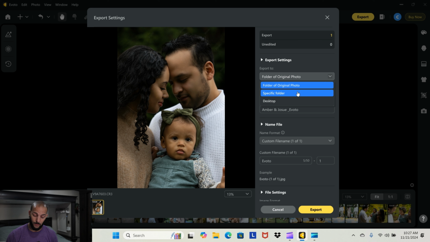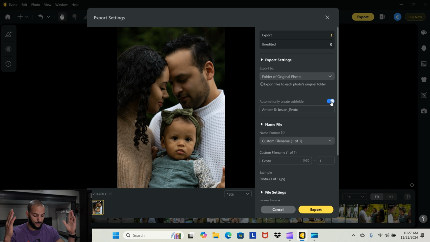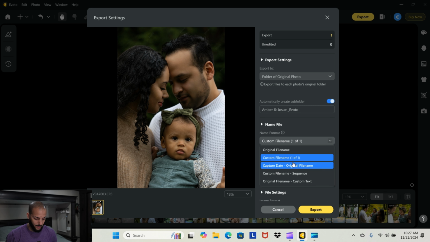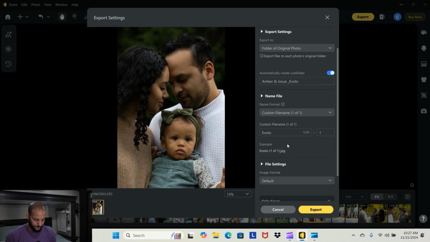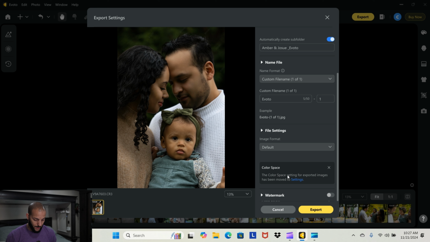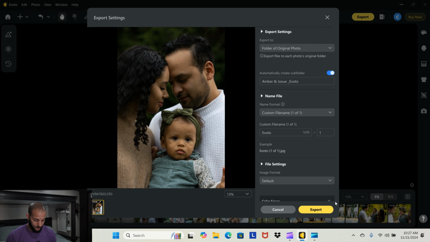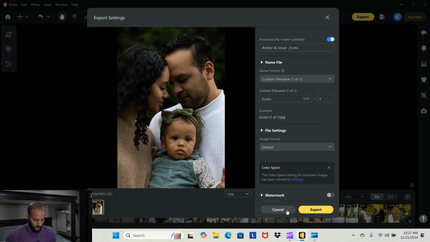You can go to another specific folder if you would like. You can go to desktop if you would like. I always create a subfolder because I want those pictures that were edited in a particular folder on their own. I don't care to chase it throughout the list of pictures. Here's your different file types that you can put them in. You can number them yourself. Your formats. For you Lightroom users, here's your TIFFs. And you can do your color adjustments here. Also, watermarks. Let me cancel this export.